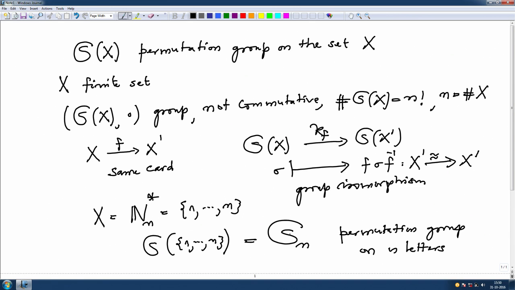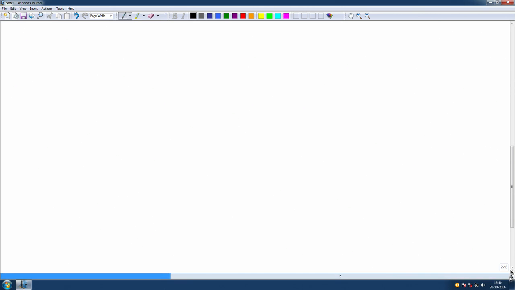And in the last time I motivated you that if one wants to study finite group theory, it is enough to study this group in a very detailed way. If you have a good knowledge of the permutation groups, then you will get a knowledge about arbitrary finite groups, because any arbitrary finite group is a subgroup of this Sn for some n. That was Cayley's theorem, right.